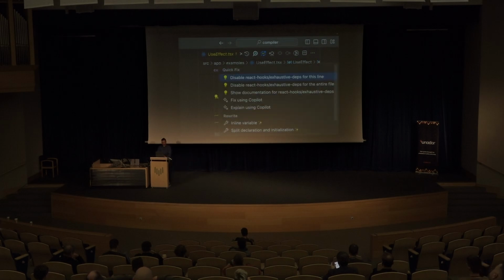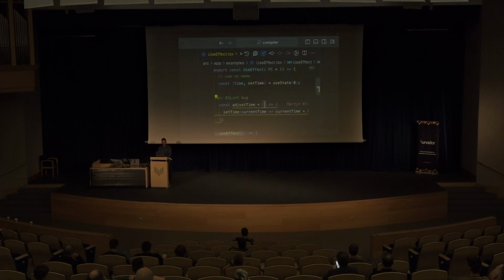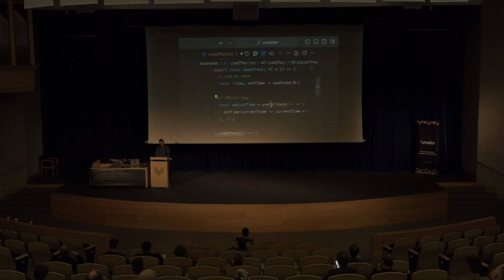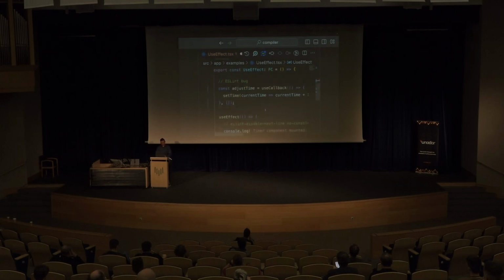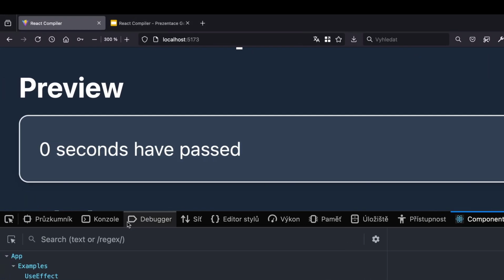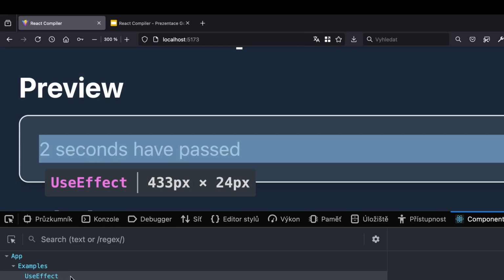Because the old way was wrapping that with use callback without the compiler. I will bypass the auto-memoization, and yeah, you can see it's not auto-memoized anymore and works the same, but with use callback, so manual memoization.